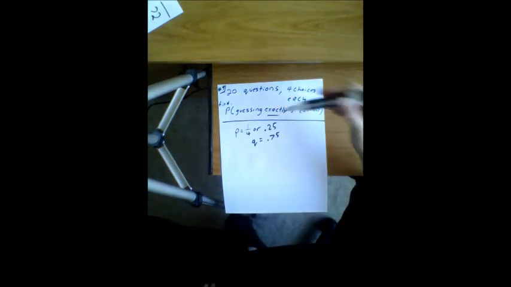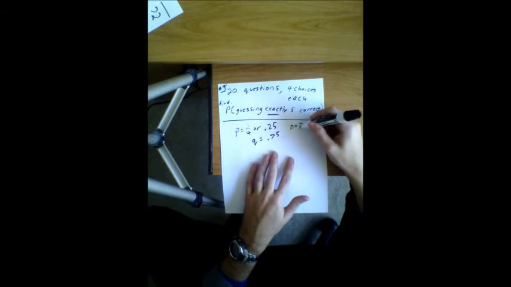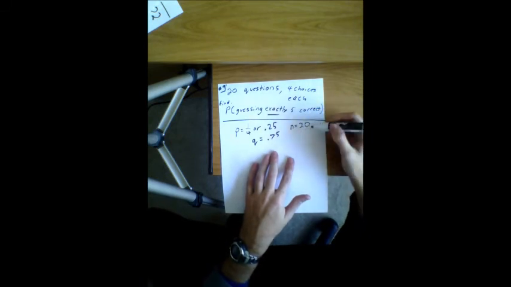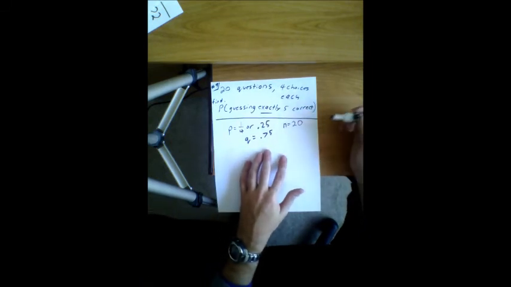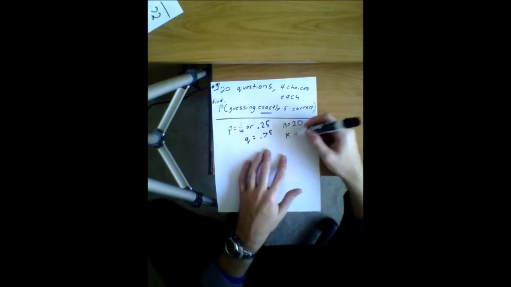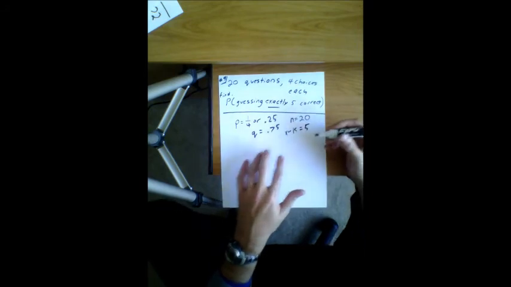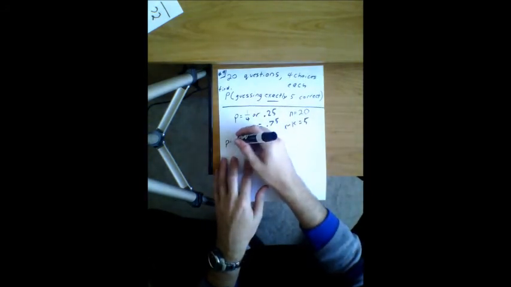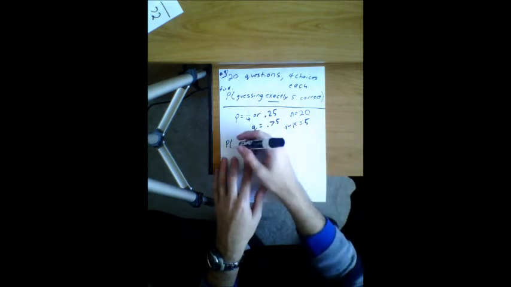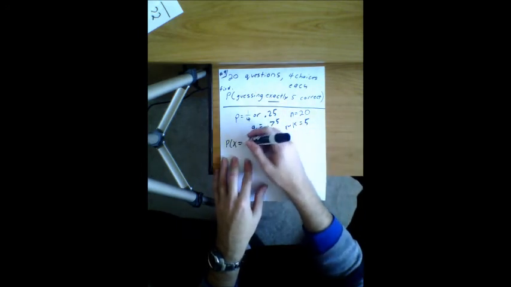This is just for one of them. Now, we have guessing exactly 5 correct out of these 20. So n here is 20, and we want exactly 5 correct. This tells us it's binomial. So k here is 5, or if you like, you can put x. Similar to problem number 7, x equals 5.